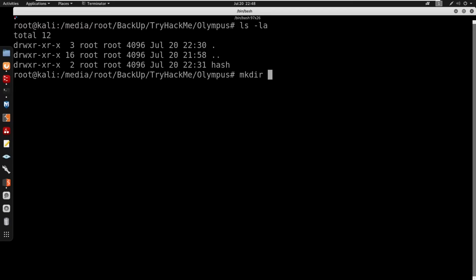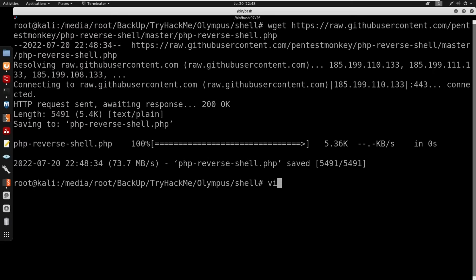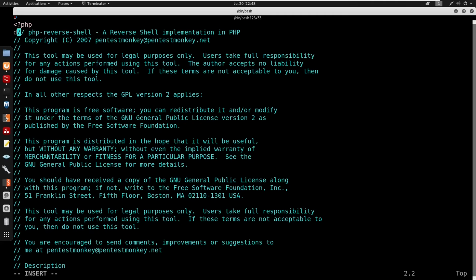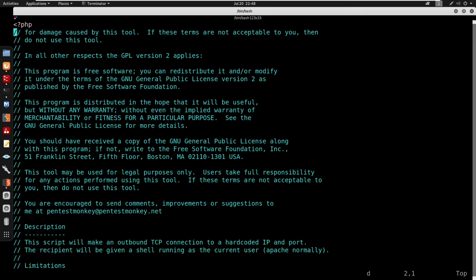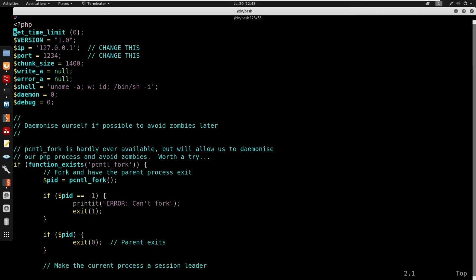So do mkdir, I'll just make a first shell. We'll cd into shell. I'm just going to duplicate the shell. I'll begin to PHP rev shell. So we see my IP address on 9001. So I'm going to active mode. We'll just do on 9001.